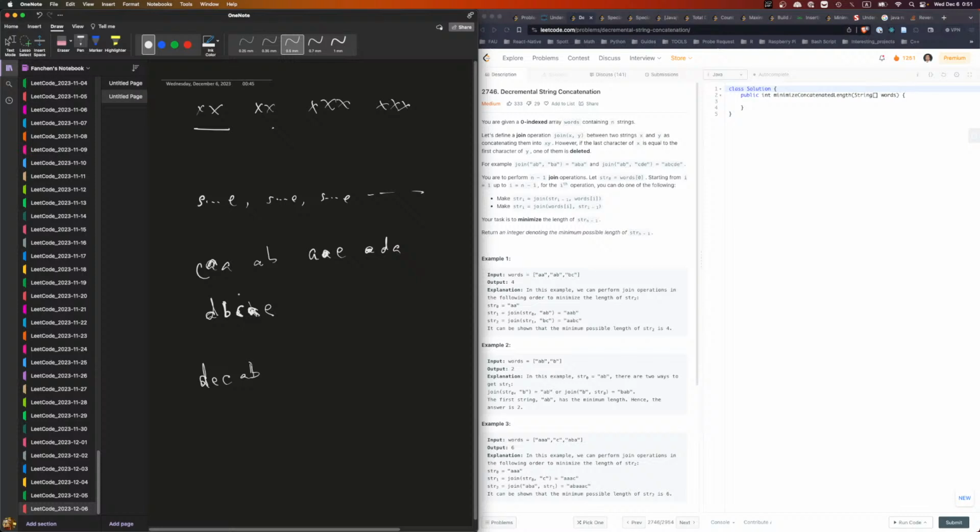Because the question we should ask is, given the current string, so how about maybe DP with the index and then the current str. So it's starting from the index with the current str.